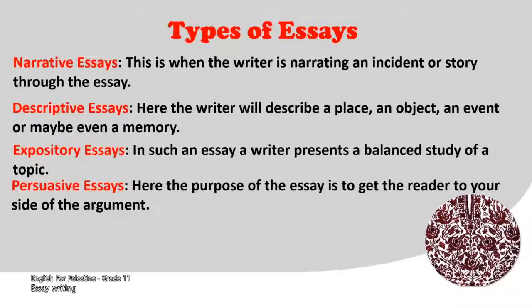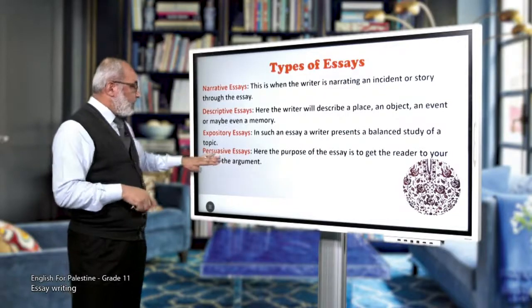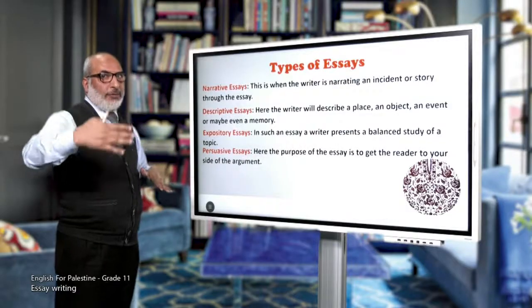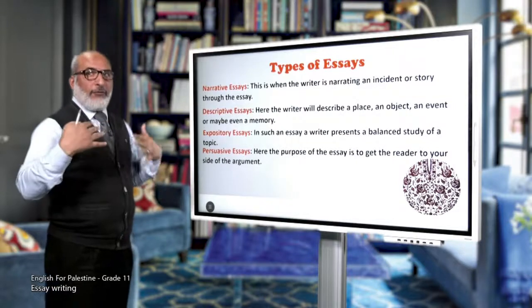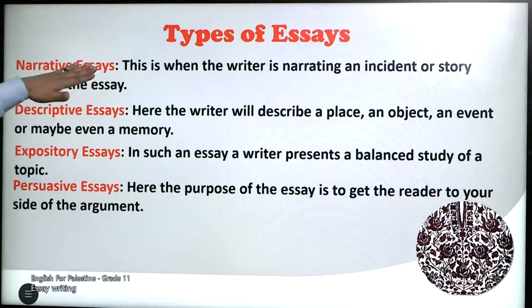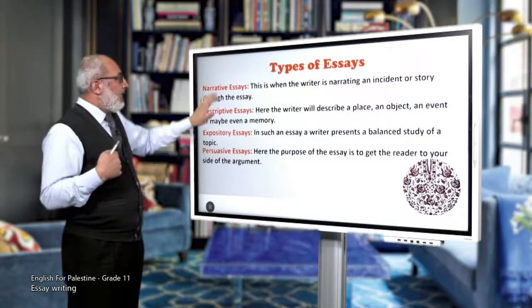Expository essays. In such essays, a writer presents a balanced study of a topic. And persuasive, the last one, persuasive essays. Here the purpose of the essay is to get the reader to your side of the argument. So you are trying to persuade the reader to your own point of view. Okay? So here we have narrative essays, descriptive essays, expository essays, persuasive essays. Okay?